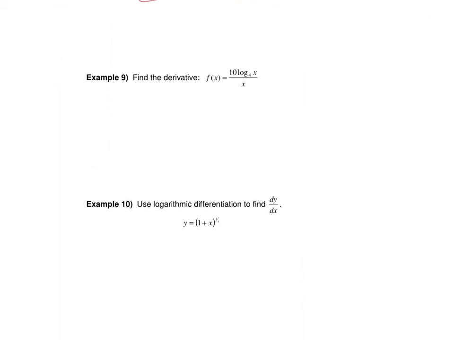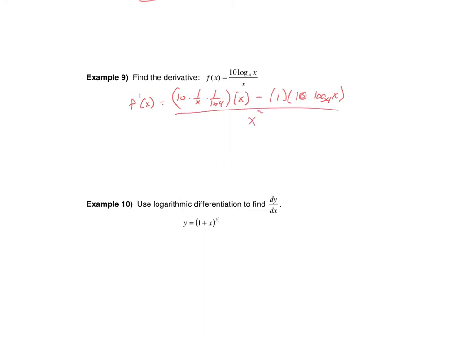Number 9. Just taking a moment to look, see if there's a quick rewrite. I didn't see one, so I'm just going to do quotient rule. I've got derivative of the top, so 10 multiplied by 1 over my argument, multiplied by 1 over the natural log of my base, multiplied by the denominator, minus derivative of the denominator multiplied by my numerator. And writing 10 and log next to each other is sometimes a handwriting nightmare because it looks like LO twice.